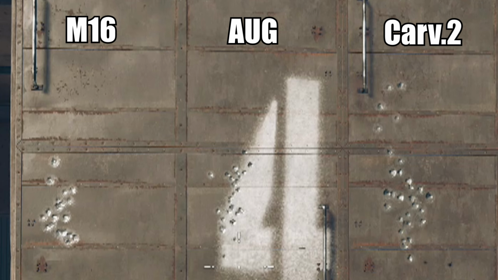Now, looking at the recoil patterns here, you might be thinking that the AUG and M16 actually have a much better recoil pattern and a lot less bullet spread, but it's actually kind of an illusion, and the CARV does actually have a very similar recoil pattern to both of those weapons.